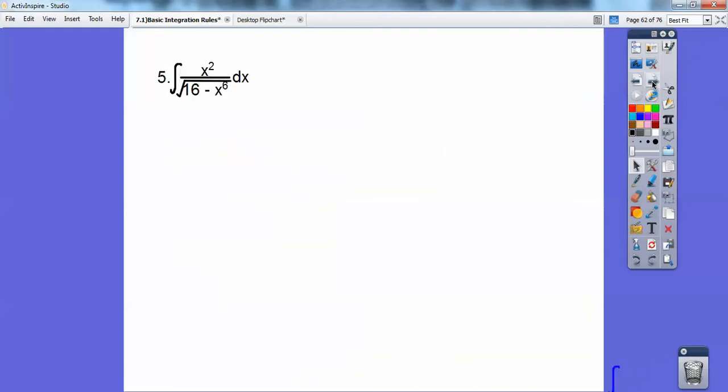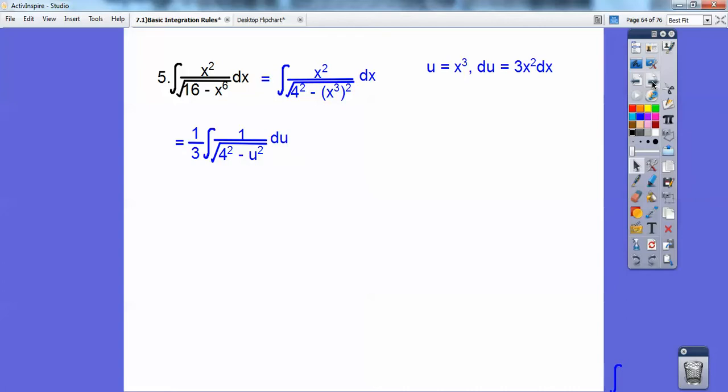Okay, on this one right here, this one is an arctangent right here. So can you see the arctangent coming out right here? So I'm going to do a u substitution with this. This is going to be my u right here, and then when I take the derivative of x cubed, it's going to get me 3x squared, which is going to take out that x squared right there. And then there's my arctangent right there.